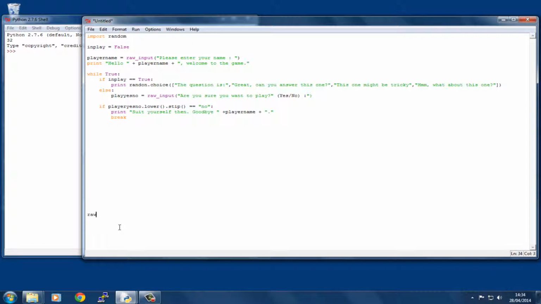So we're going to say raw underscore input, and notice we're not actually going to put it into a variable this time like we did up here. We're just going to get them to press the enter key basically. So we're going to say "please press key to exit".